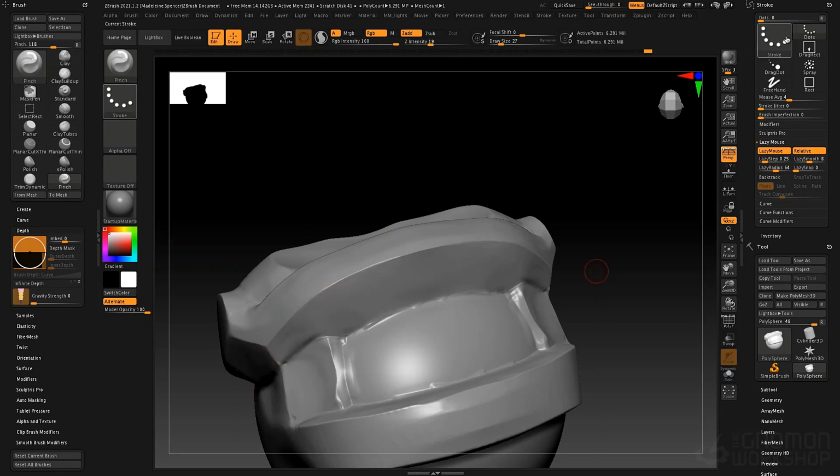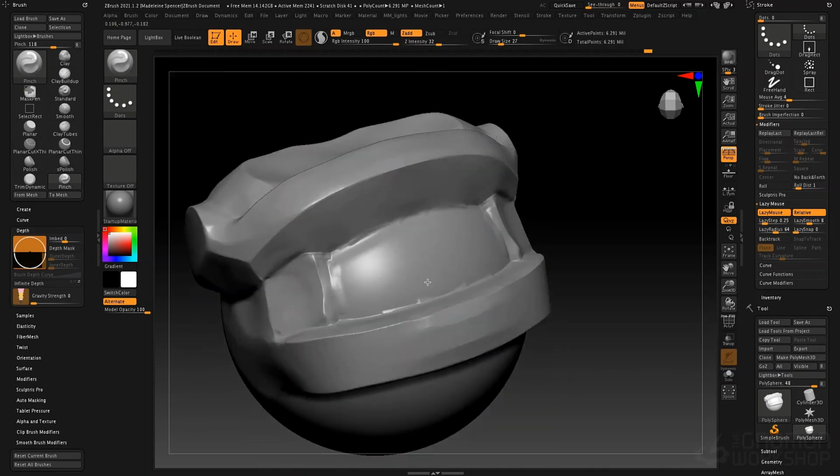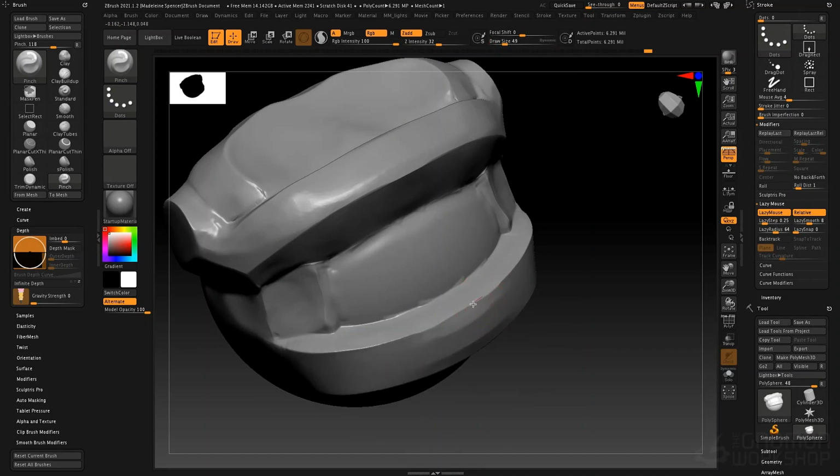Then, under the stroke menu, if you go to modifiers, there's a button here called Replay Last. I have set a custom hotkey for that. That is Alt-1. So if I don't move the model again after I make that stroke and I press Alt-1, it will replay that stroke. So if you watch the surface here, it's replaying that stroke. So let me turn up my Z intensity, and I'll do that stroke again somewhere else. We'll do it right here, for example. I'm going to run a pinch stroke along here. And now I'll press Alt-1, and it replays that stroke, sharpening those faces.